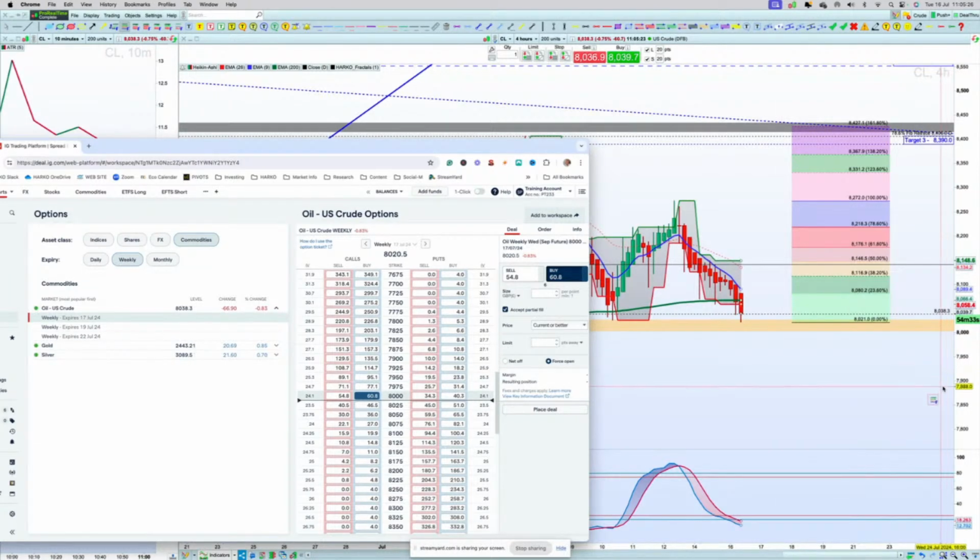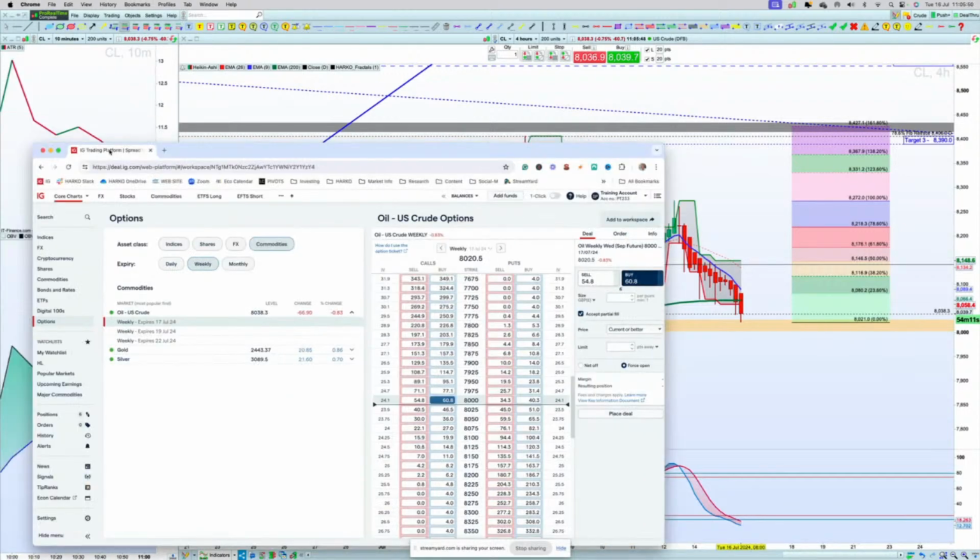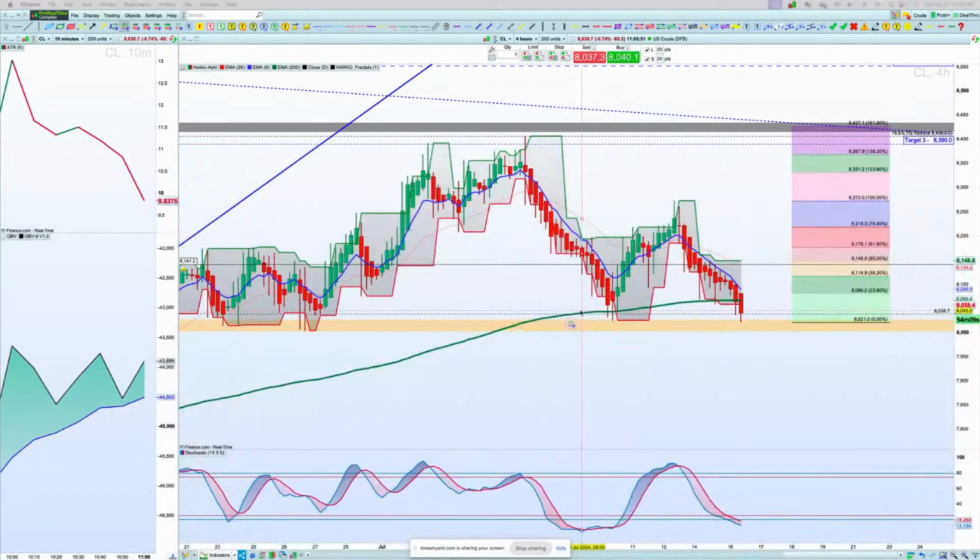We know the market's definitely going to go up at the moment. The brokers aren't really sure what's going to happen. No one knows because no one knows what's happening in the world. No one knew that Trump was going to be a target. No one knew. So what I will do, no, that's a good call. Pardon the pun, that's a good call for 8100. So we'll do that call option.